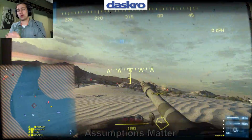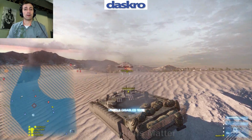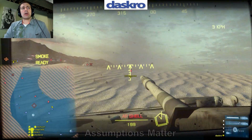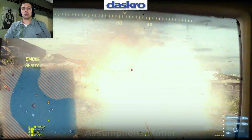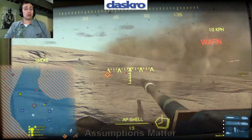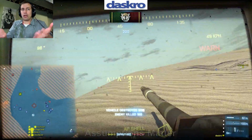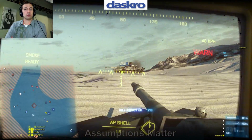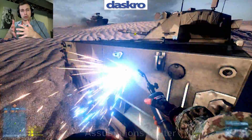If I know there's only going to be 2 or 3 engineers there, canister is probably just as good an option as HMG, because I feel confident that I can hit them. But then again, there's a counter argument to that, which says, well, Daskro, if you are that good with canister shot, why go canister shot in the first place? If you can one-shot people with a canister shot, you could probably one-shot people with your main gun anyway. Why change it up? Well, there are some differences between canister shot and main gun, but that's a viable counter argument. Why even go canister shot if I can basically do a one-shot kill with the main gun anyway, with a body shot on them? Those are the questions we have to think about when we think about what perks we want to choose.